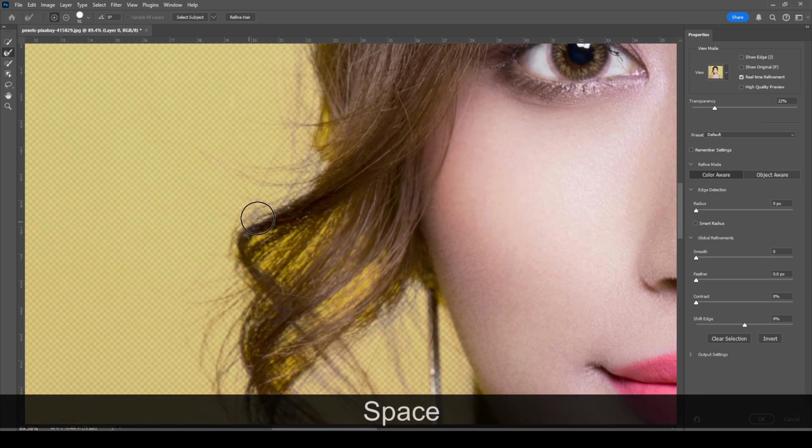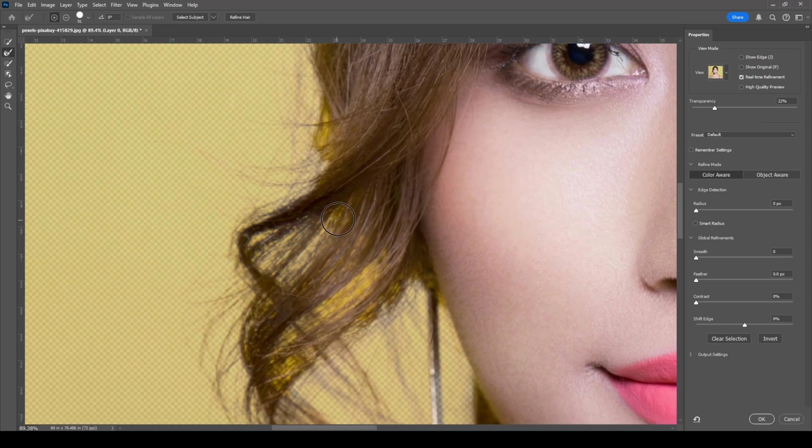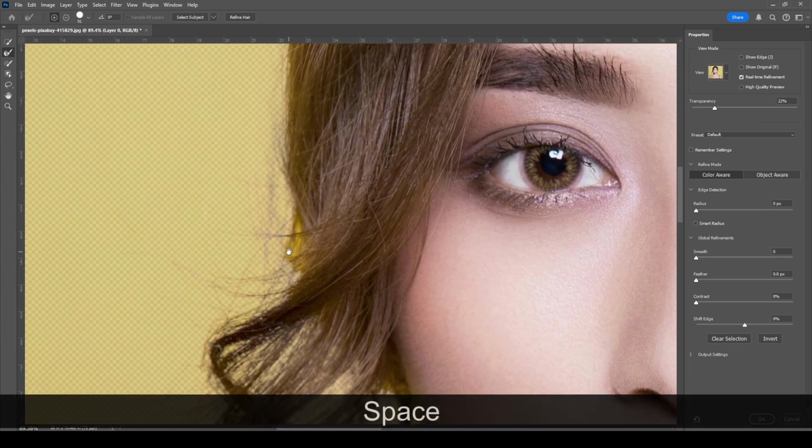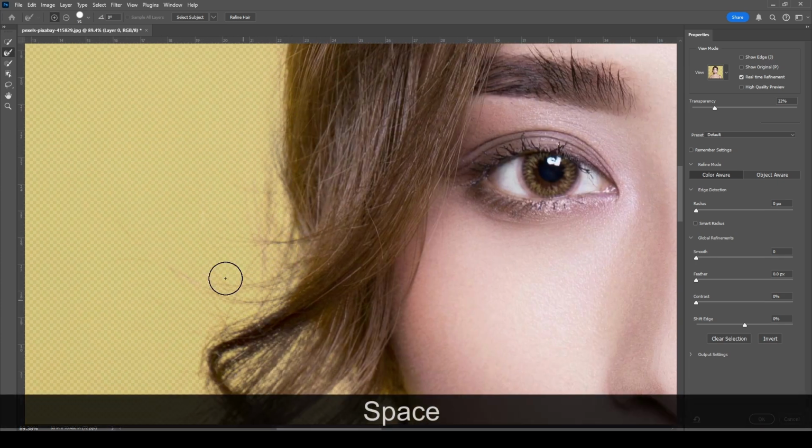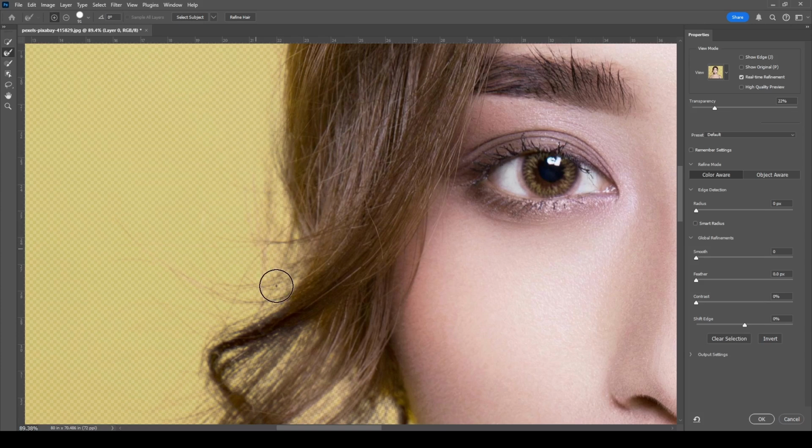Okay, so we're gonna do that for all of these. And as you can see, our yellow background is also going away. Okay, so let's do that for her entire head.